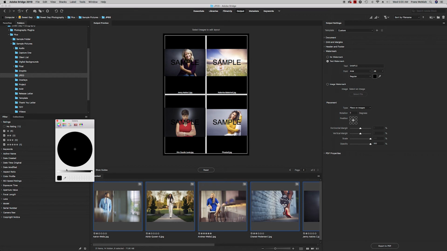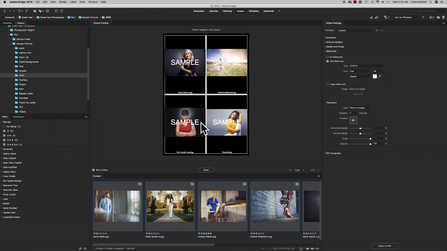And of course, your client still wants to see the picture, so I'll go to my opacity and bring it down low enough so the client can see the picture and enough so you can see the sample. So if someone tries to make a copy or send it, put it on social media, you clearly see the sample on there.